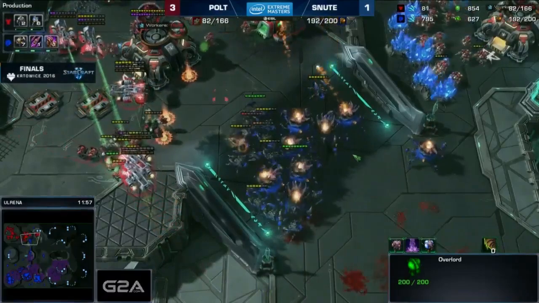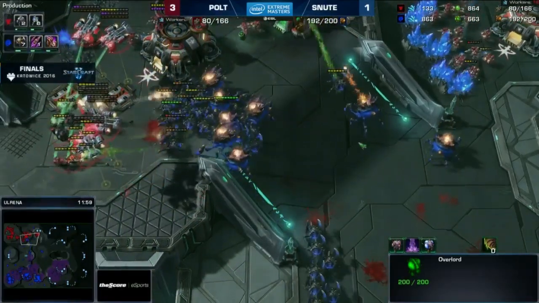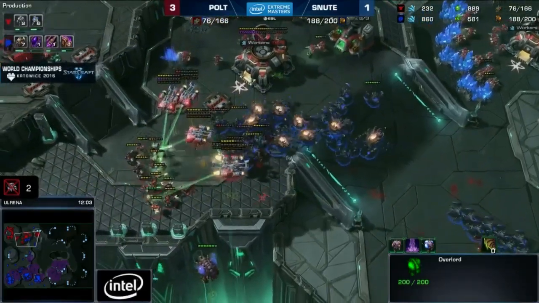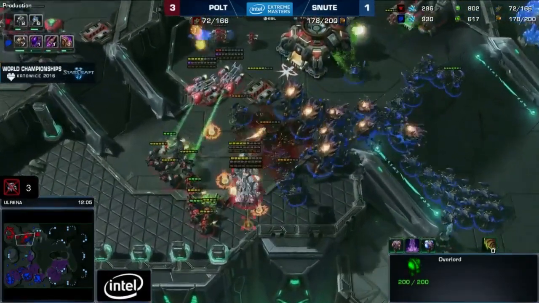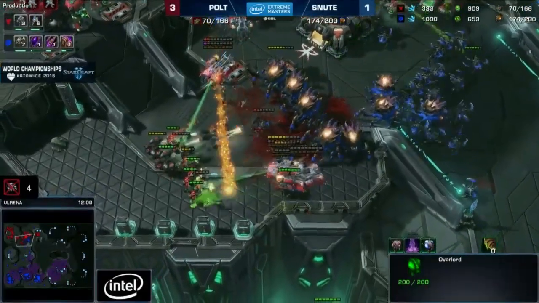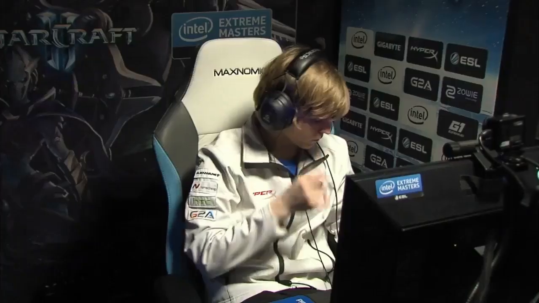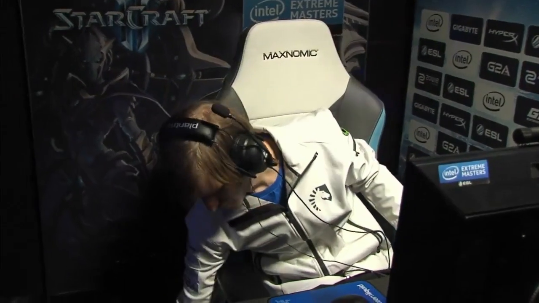Yep, 192 supply against 82. He's going to push these units away from Polt, and he's running into the natural, maybe pick up a couple of SCVs. But this was a really good game by Snoot. He was much sharper. He knew exactly what was going on. He didn't overdrone. He had enough units, and that's it. GG! Snoot takes a map back, and we are at a 2-3 score.